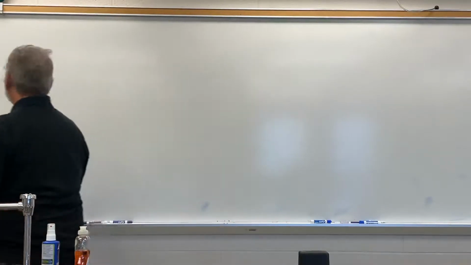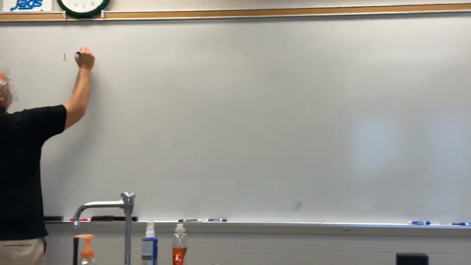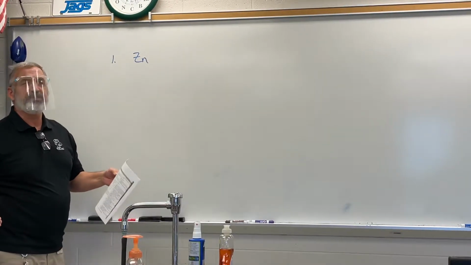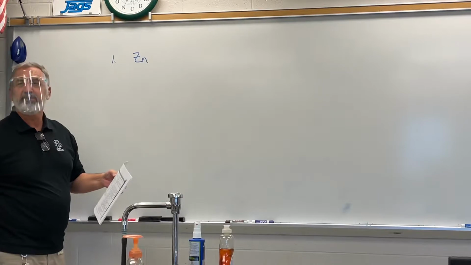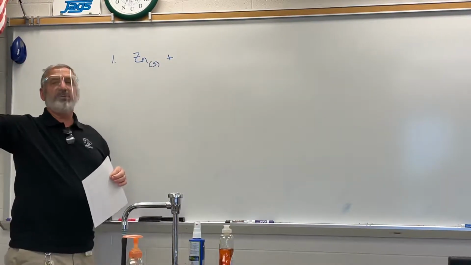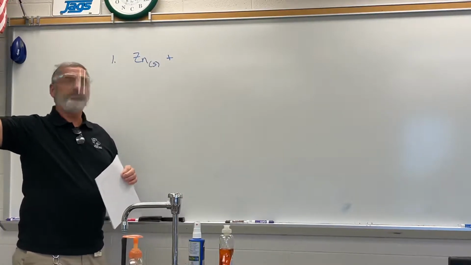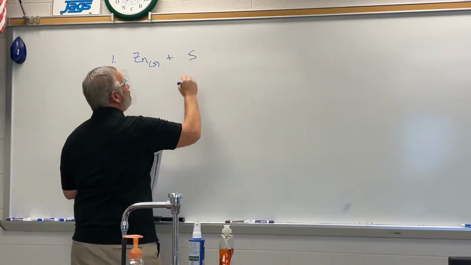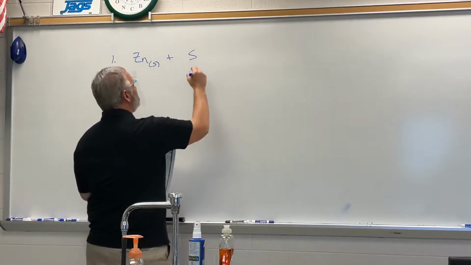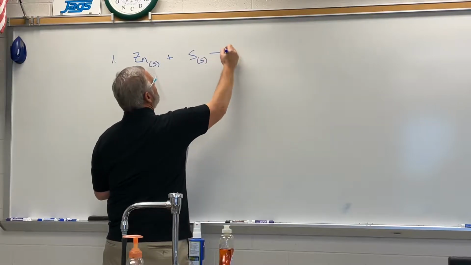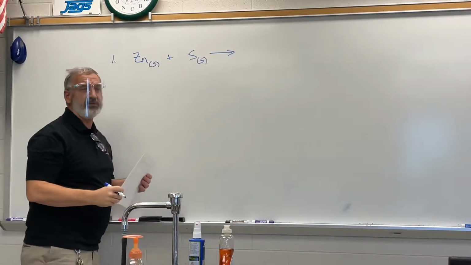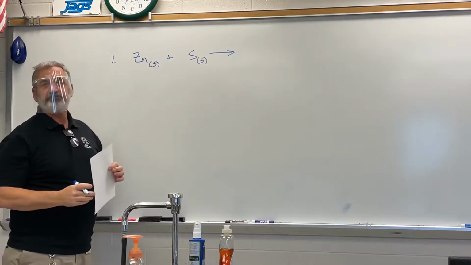Okay, so if I'm just going to write zinc, what's zinc going to be? Zn. What state do you think it would be? Now, you didn't have to really put the states on this one, but what state would zinc be, a metal? A solid. And you look on the periodic table and you see sulfur's. What color is the symbol? Black, meaning it's a solid at room temperature as well. And you're going to have to do something in order to get that to react, probably heat them up or something. But what are we going to make?